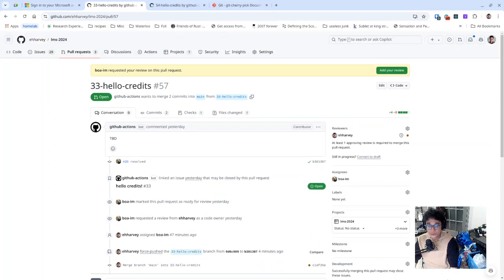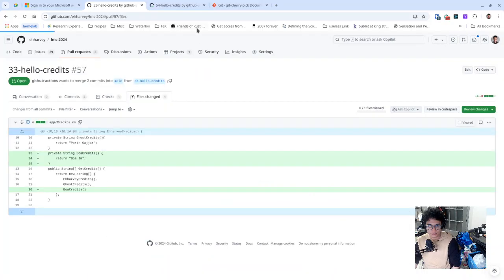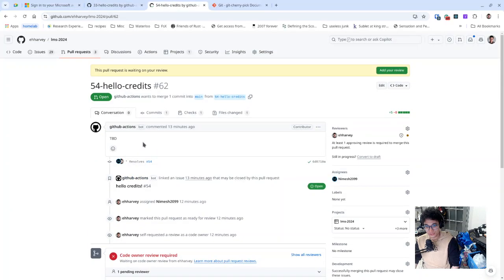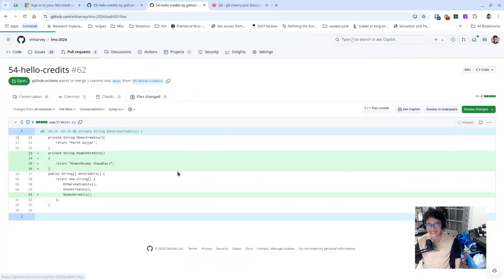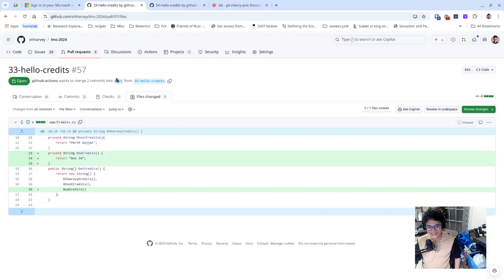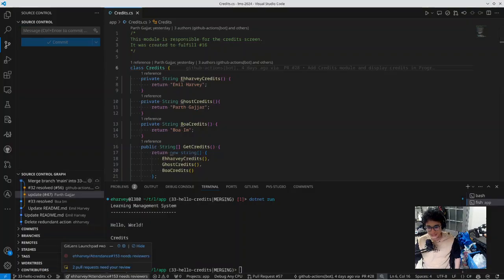And you notice we did a bunch of work and a bunch of changes, but it was all for a good reason, because now we have 2 merge requests that for the reviewers, which would be me, it's nice and easy, right? So the highlighted green portion is just what Nimesh did. Even though we were dealing with Ghost credits, and the same with Boa's, it's just the changes from main. It's not anything new, which is good, right? So even though there was that mention of a wiki page, we didn't have to worry about it.